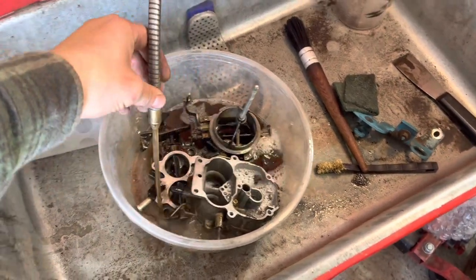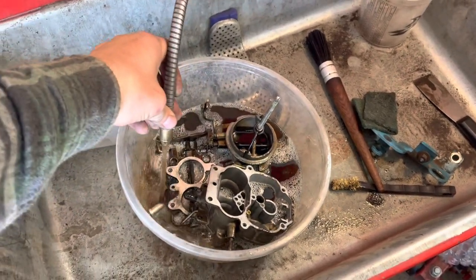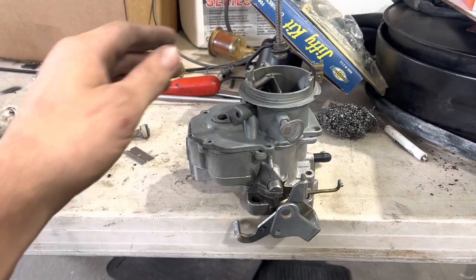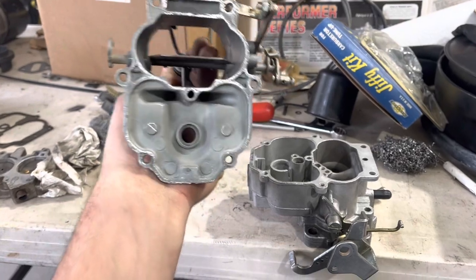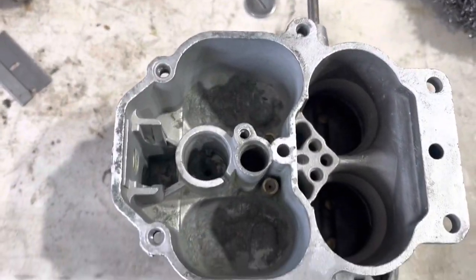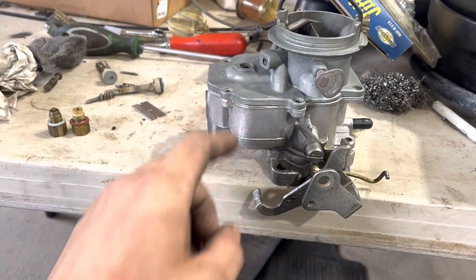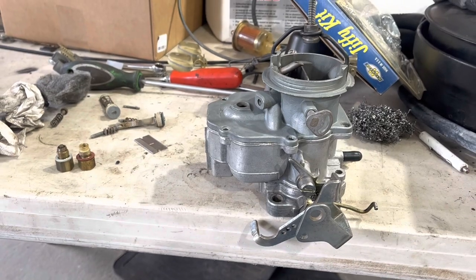Making everything pretty and less sandy — but first, pizza. Did I say 20 minutes? What I meant was two and a half hours. But this is an OE-grade deal and it needs to look really good. And it looks pretty good. Well, it's not really OE — it's supposed to be gold and the crappy paint that was on there came off. So now it's silver. But it looks good.